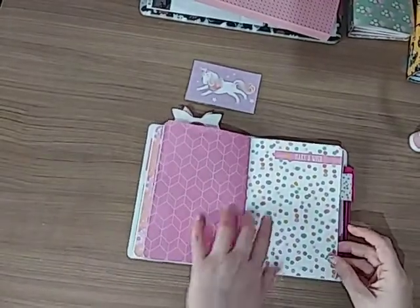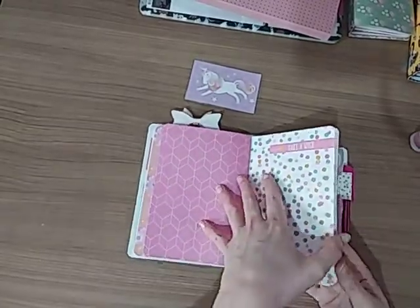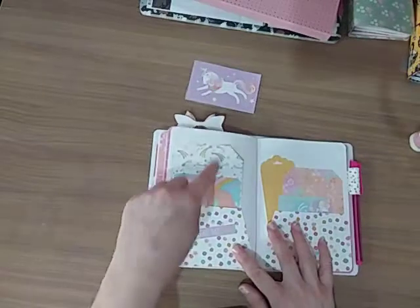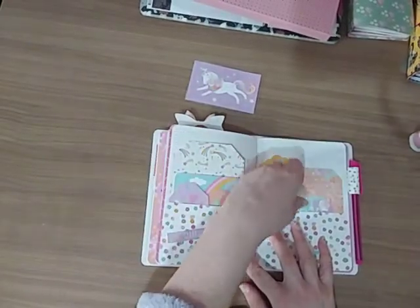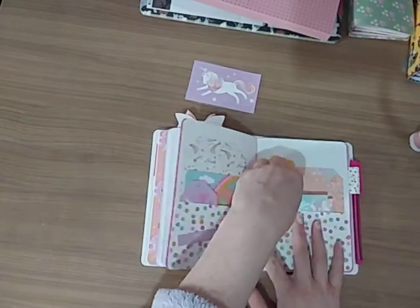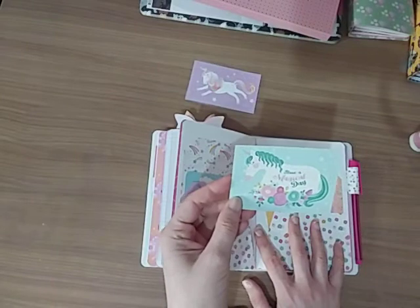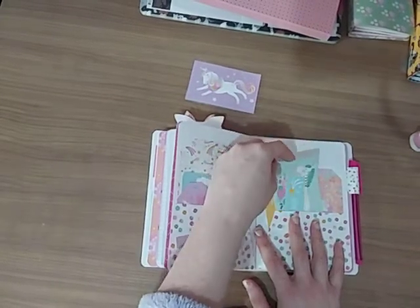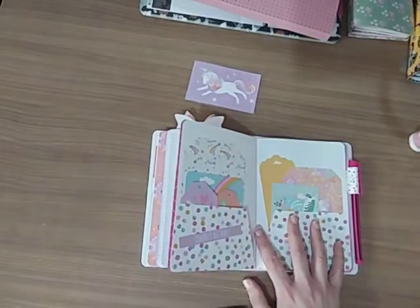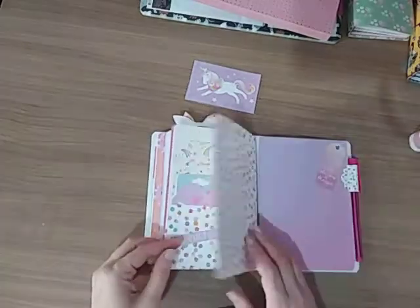Okay, then we've got the folder here, and I've just used some of the collection stuff to dress it up a little bit. Then we've got the folder here with some large tags, some of the cutouts from the collection, and some of the smaller cutouts. I think this one is from the Imagine That Girl collection, from Echo Park, I think it is, so I've had that in there.